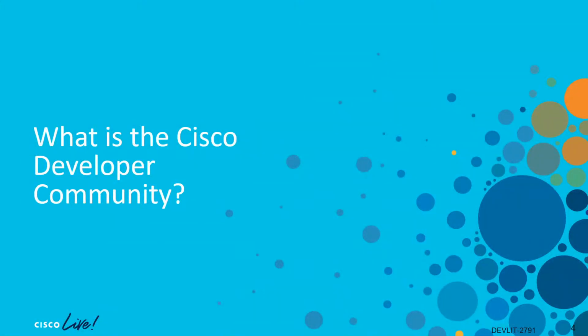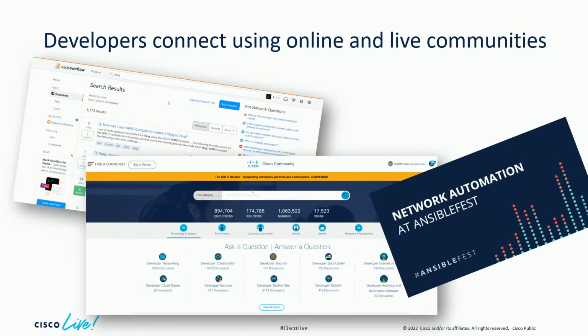All right, so what is the Cisco developer community? Developers love being part of a community. GitHub has millions and millions of developers that are collaborating with each other. Stack Overflow has 14 million developers that are trying to find answers. Our Cisco developer community has over 50,000 unique visitors a month on average. So it's an active place to be. Besides the forums and community like that, developers love to get together both virtually and live. There are hackathons and meetups and conferences like this. So developers really like to have this feeling of community.